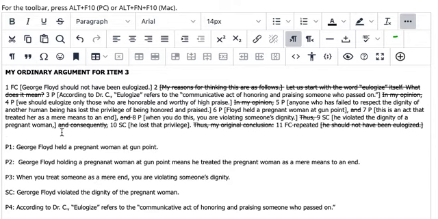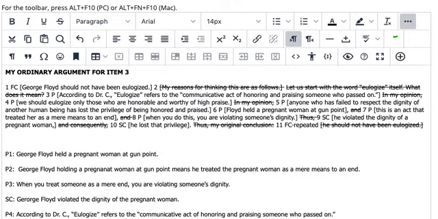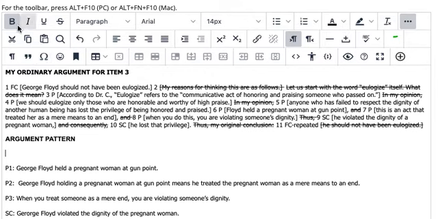All right, then for extra credit, I've decided that this will be extra credit. Directly below your argument, you can provide the argument pattern. Your argument pattern has to be 100% correct for you to get any credit, so make sure you use your notes. The argument pattern for this, I'm going to unbold it, make sure that's not bolded. The argument pattern for this particular argument would be final conclusion that is followed by at least one premise.